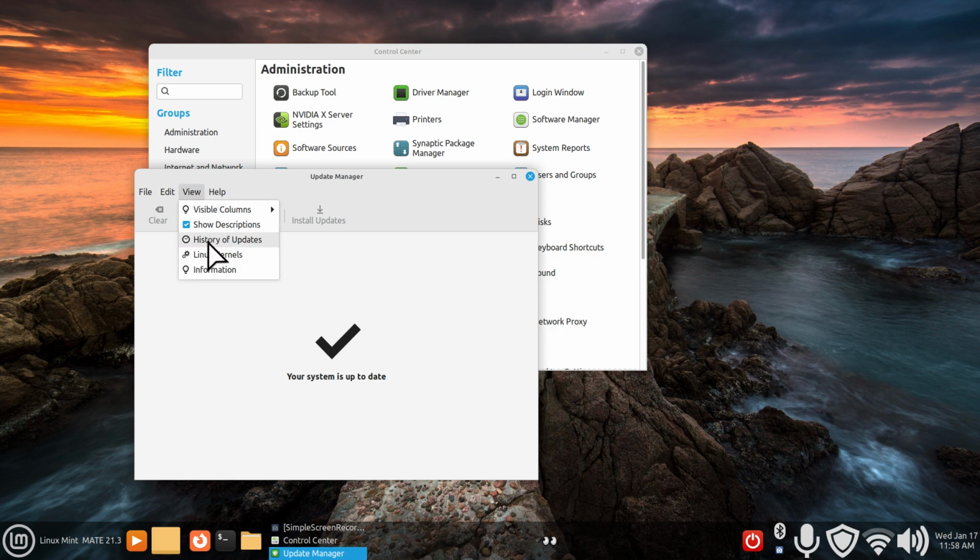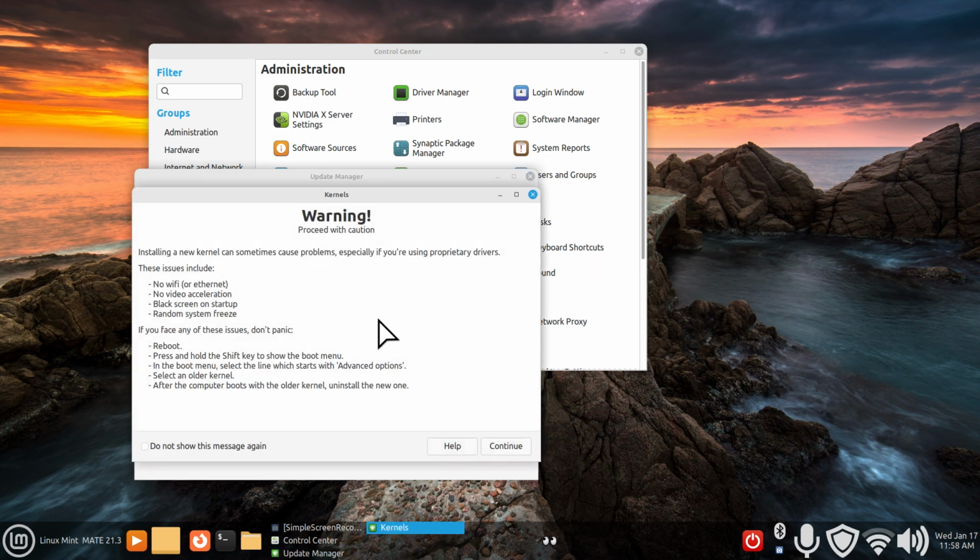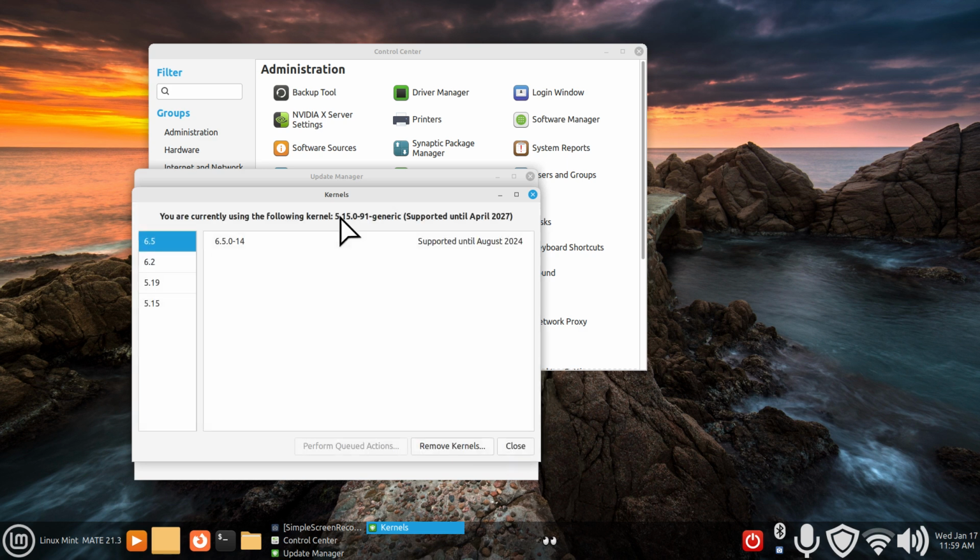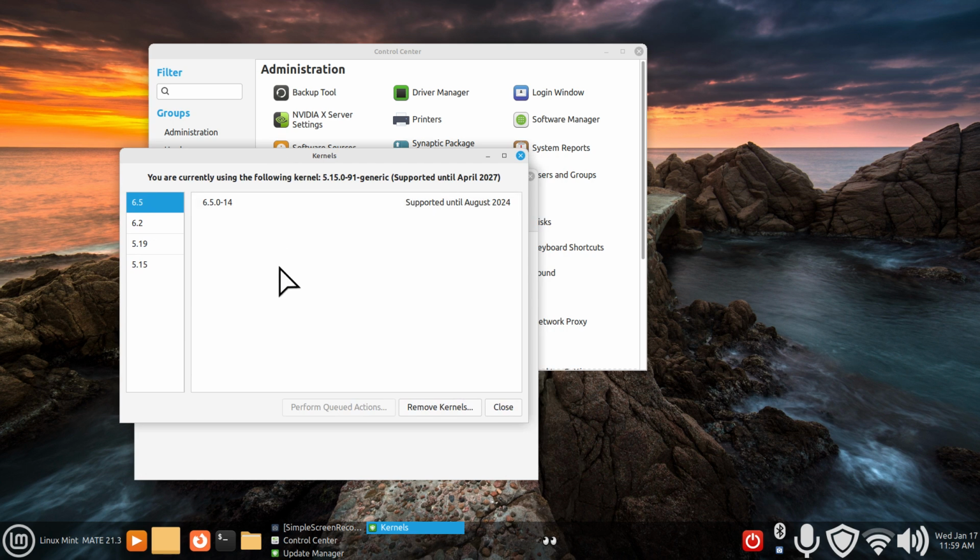It's under View, Linux Kernels. My suggestion is to get out a piece of paper and a pencil and write this down, or better yet, get out your smartphone if you have one, take a picture of this, or a digital camera, or whatever camera. Well, if you're using a film camera, it'll take you a while to develop the film, but anyways, you get the idea. Just make sure you understand how you can get into your advanced options. If you're going to change this kernel, normally you'll always be able to reboot back into your previous kernel as long as you understand that process.